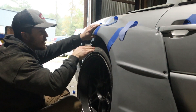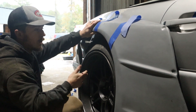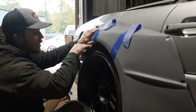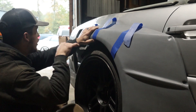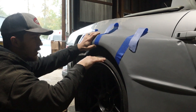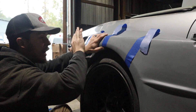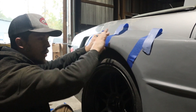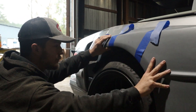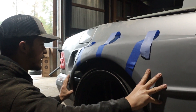Alright, so when you mount these, it's really important they go at the right spot. Too high and you'll have trouble getting your car low enough to look right. Too low and your car will never look right no matter how high or low it is. So it's really important that you get them to kind of center where the wheel well is supposed to be. On this car, we're basically just leveling this off with the inner wheel well, the fender well, and then mounting it there. That's how we got our front and back position — that way when we start lowering or raising it, it's going to look right with the rest of the car.